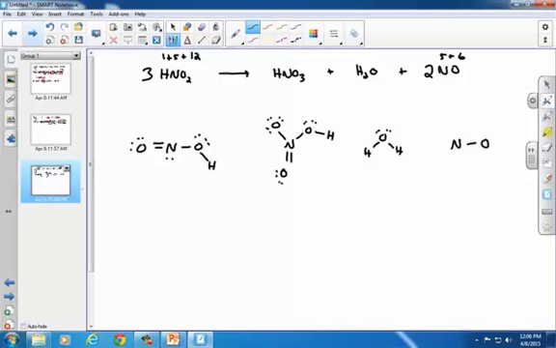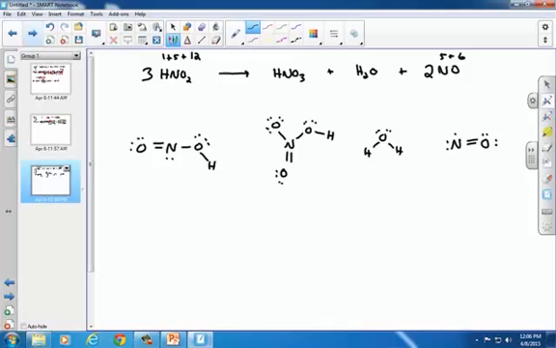So I've used 2 out of the 11. I've got 9 left. 1, 2, 3, 4, 5, 6, 7, 8, 9. Since the oxygen is more electronegative, it's going to have the electrons attracted to it more than the nitrogen. So if I have a deficiency of electrons, it's going to be on the nitrogen. Then the nitrogen can use a couple more, so I'll share those in there.